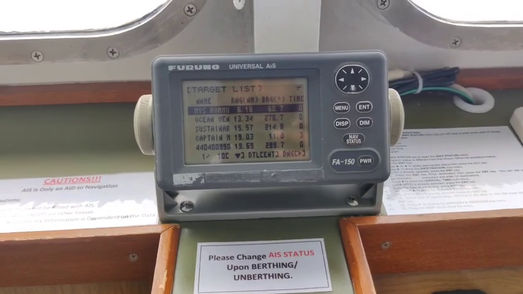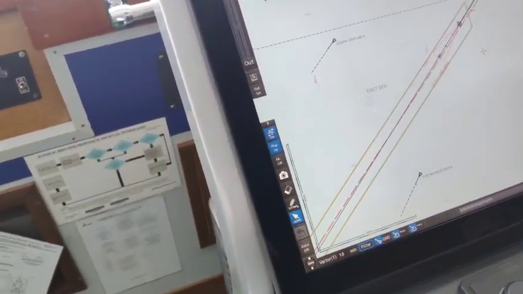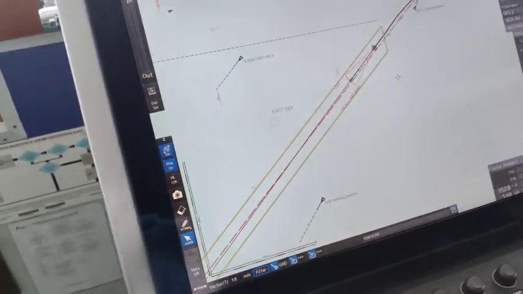All this information we get through AIS, and AIS is connected to the ECDIS also, so we get the information of other ships on the ECDIS too.